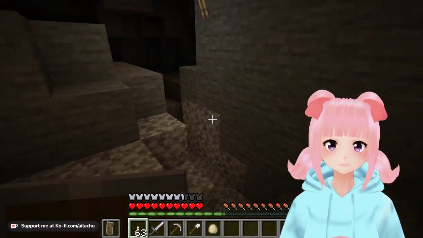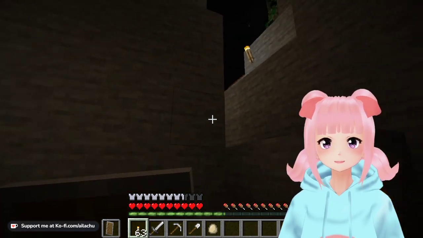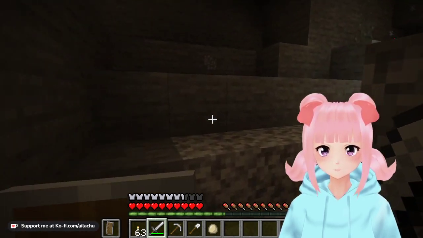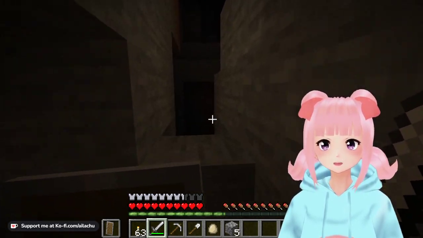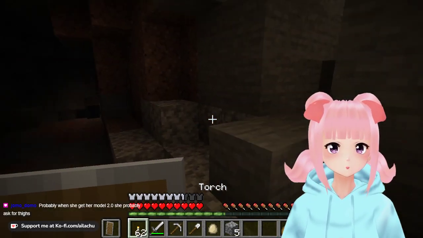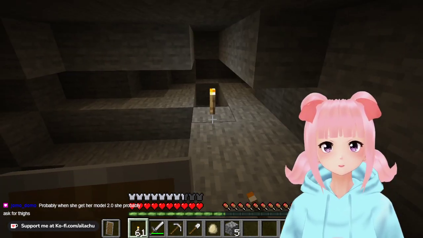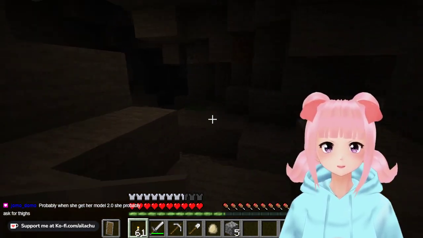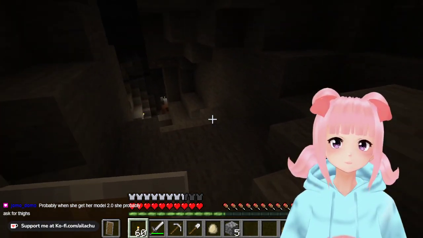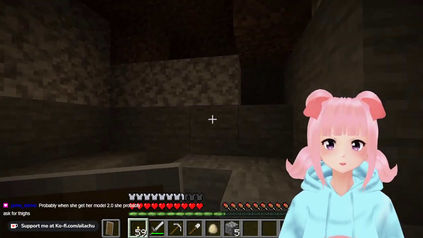My stuff is gone. My stuff is no more. There's another creeper. Ugh. I'm alive. Put torches everywhere so I could see better. Torches everywhere. Is there anything back there?